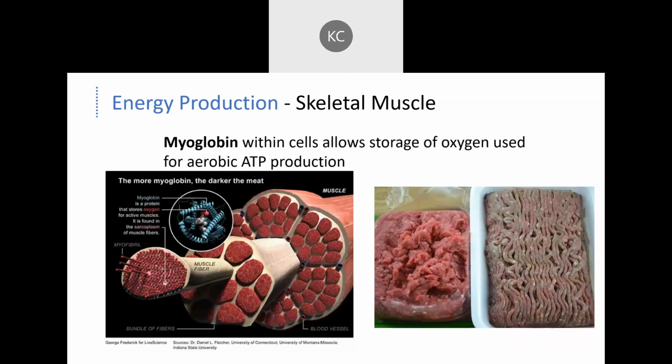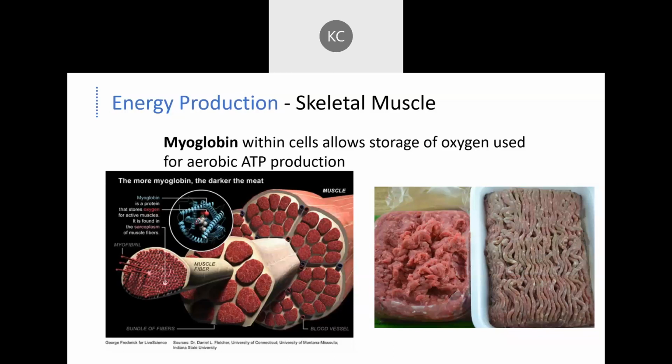Now, there are some differences between hemoglobin and myoglobin. Hemoglobin is able to bind 4 oxygen molecules, whereas myoglobin is able to bind only 1. Myoglobin also has a higher affinity, or a greater attraction, to oxygen. In A&P 2, you'll look at something called the oxyhemoglobin dissociation curve, and this curve looks different than the curve for myoglobin because it's made of a different kind of protein subunits, and it binds oxygen a little bit differently.